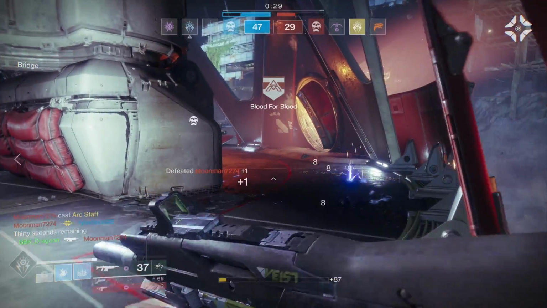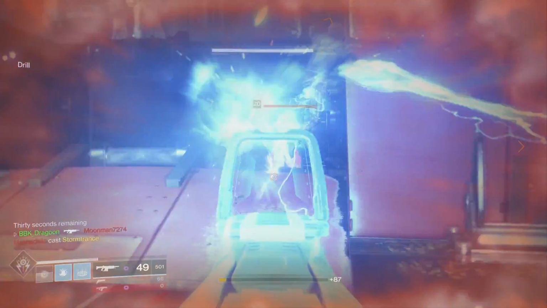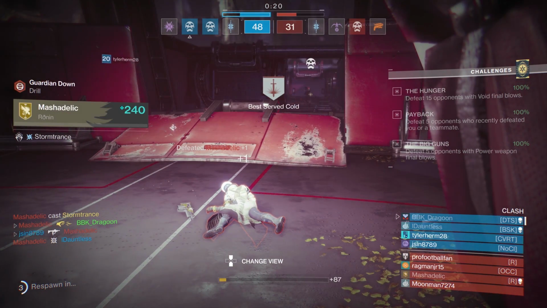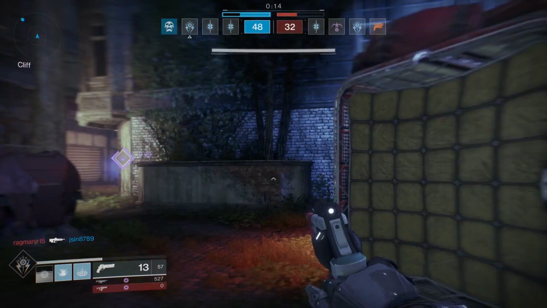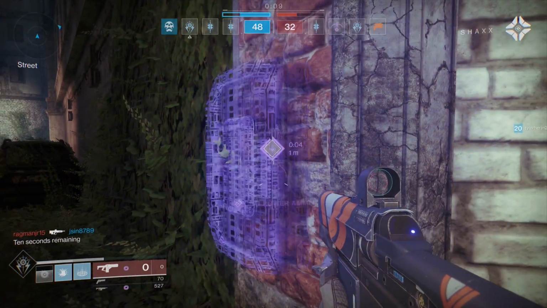I do need to make an important note, as you just saw there. Your energy weapon, basically your secondary slot, deals bonus damage to opponents who are in super form. That's why you'll see experienced players, when they hear the super pop and they're being engaged on like that, pull out their energy weapon, because it deals bonus damage to an enemy in their super form.